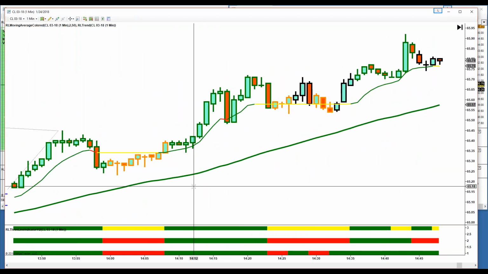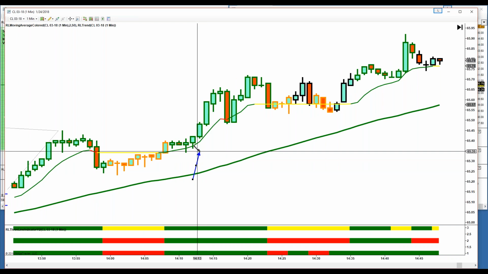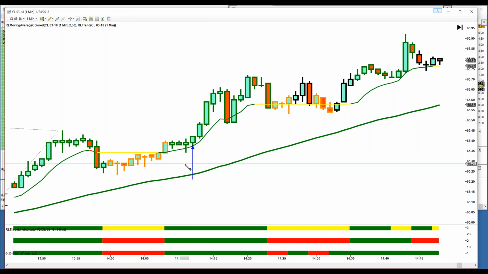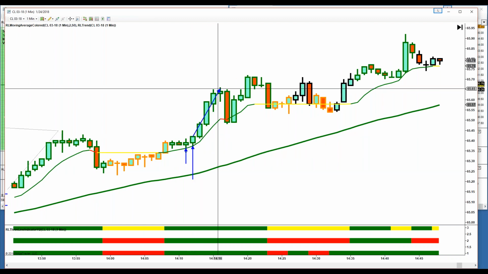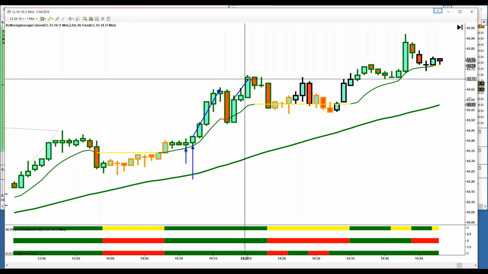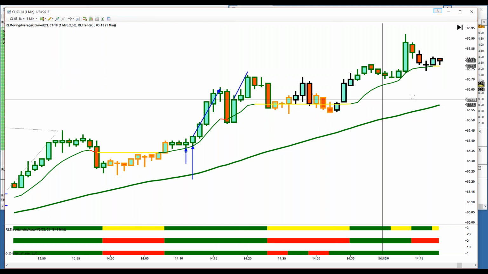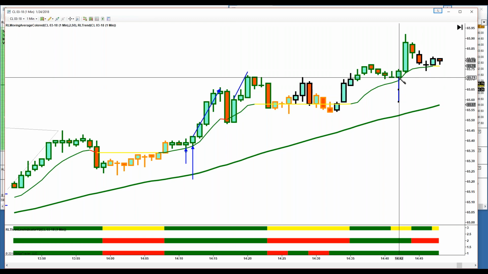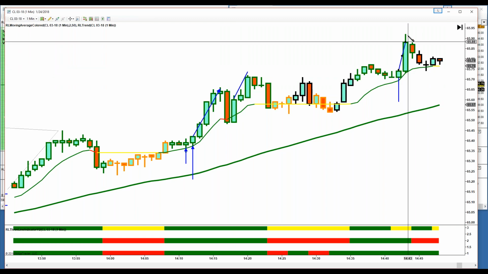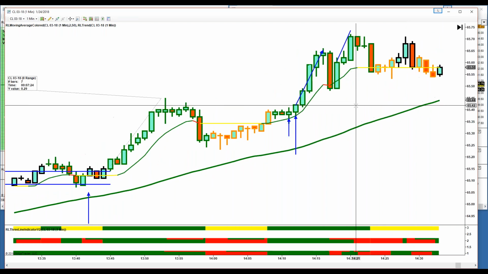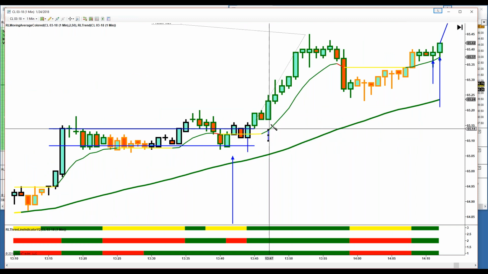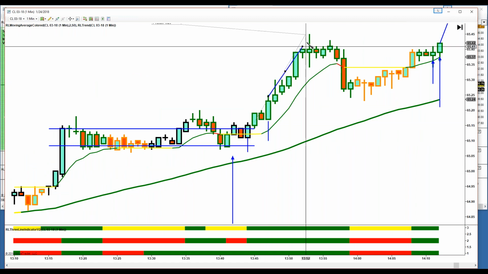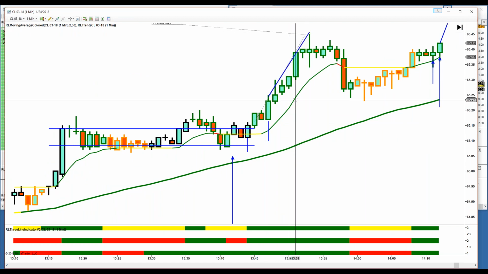See, here's an entry right here. You could have taken the entry here. Neither one of those would have stopped you out. And there's a real nice winner. Here's another nice winner right here on the 1 minute. Here's an entry right here. Well, you've got to be on your toes to trade a 1 minute, let me tell you. And I think in real time you would have gotten this. I don't know for sure, but you've got the entry right here on a 1 minute. And there's your trade. Great trade on a 1 minute.